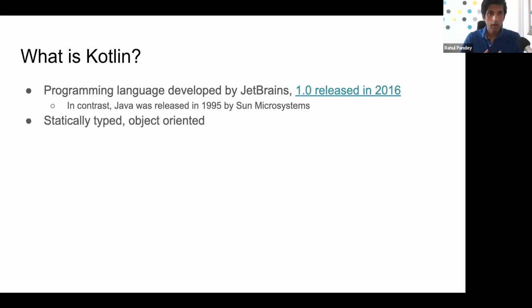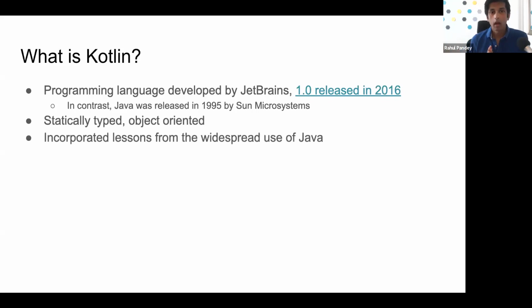They're similar. Kotlin and Java are similar in that they're both statically typed, which means that every variable must have a type associated with it, something like a string, an int, a byte, a list, things like that. And they're also both object-oriented. So object-oriented basically means we represent different constructs, different classes which hold state, as objects. And that is a really nice way to model the world and model different programming abstractions.